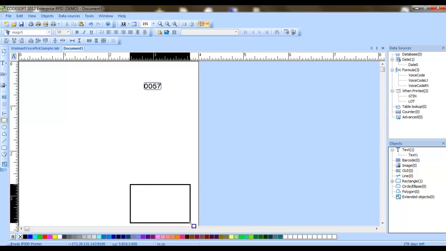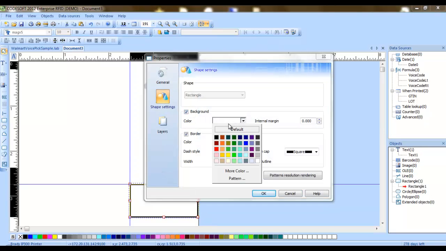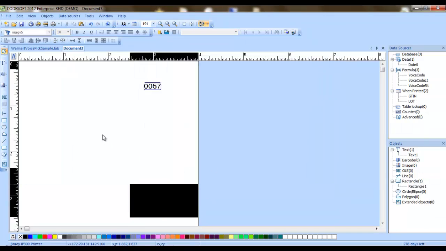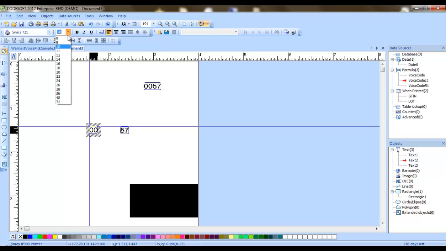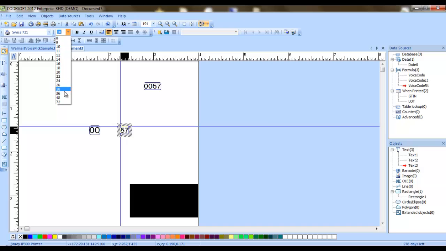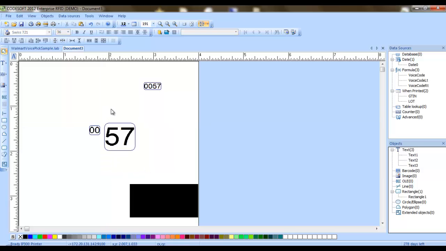Okay, so we're going to start off with a black box. So I'm just going to click and drag to make a black box. Oops, I don't need it quite that big. Click and drag to make a black box. And then I'm going to have to come in here and make the background black too. There, we got ourselves a black box. Right, from there we need the left portion and we need the right portion. Okay, and this is where we need to make the two different sizes. So you know what, 10 might be okay, I'll make it 12. And then for this I've got to make this significantly bigger, so I'll make it something like 36. All right, so there's the two different numbers that we need.